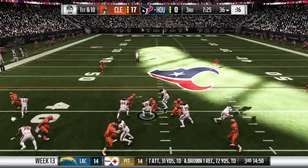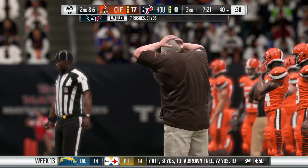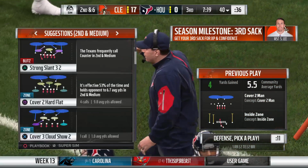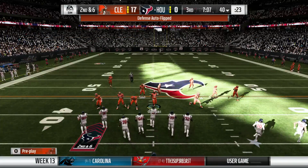They keep it with Miller on first down, and he'll take this one for about 4 up to the 40. Tough first half for him, unable to put up the numbers he's used to producing. But with a guy like him, you and I both know it just takes a couple of explosive touches for him to make an impact on this game and on the stat sheet as well.